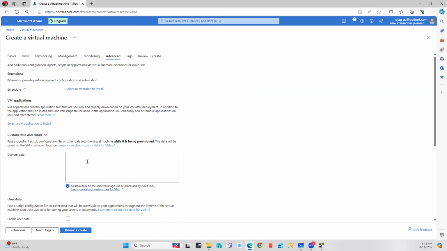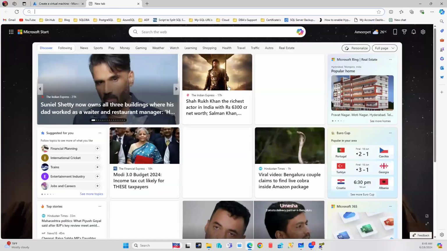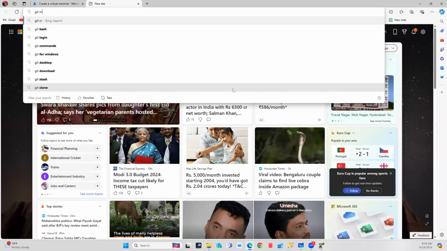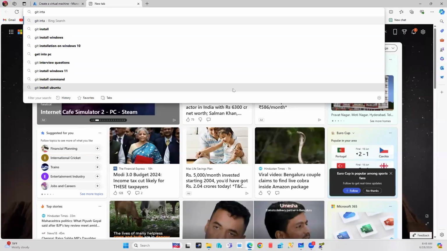For example, I don't have the extension, but I can do one thing. So for example, this is a Linux platform, right? I want to install Git on Ubuntu.